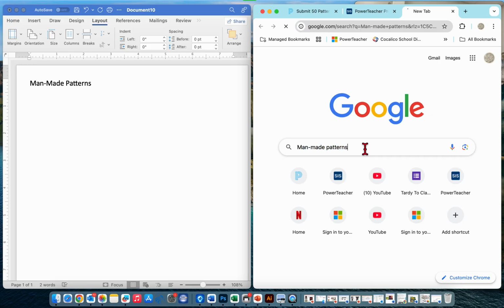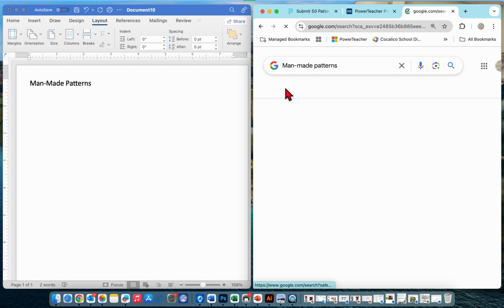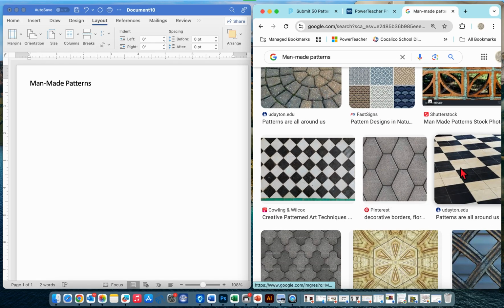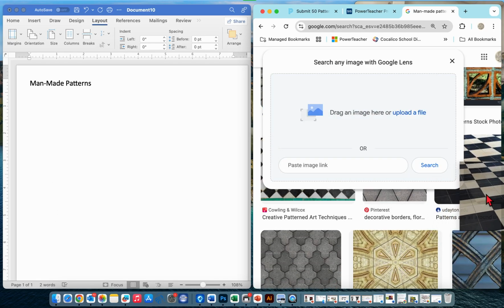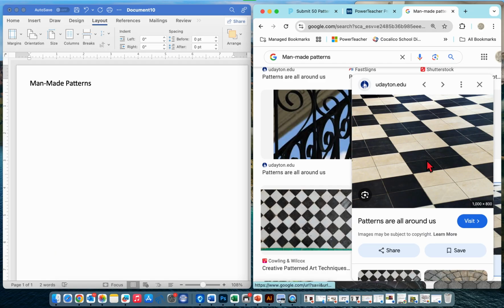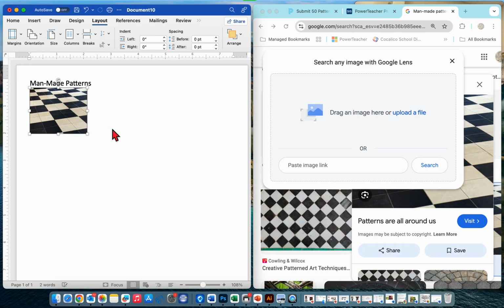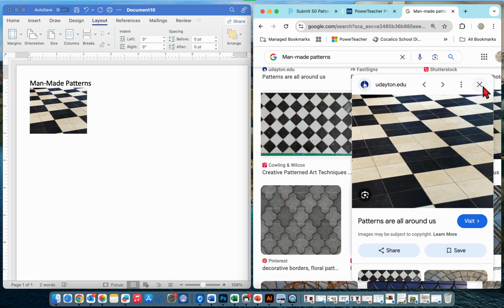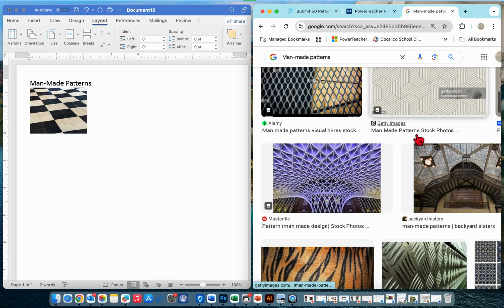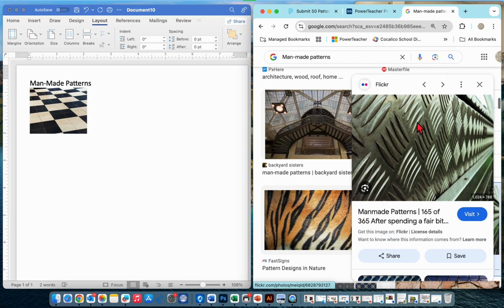Man-made patterns, into Google Images. Look at that. Don't be thinking too hard about this stuff. Just dragging and dropping. If you see something that looks interesting. Ooh, I've always loved this.